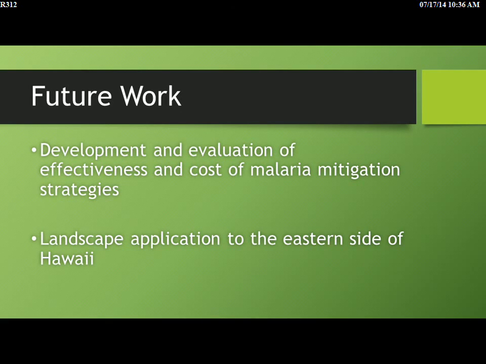This is the first phase of the climate change project — looking at long-term projections. The next phase is to evaluate potential mitigation strategies, such as pig control, sterile male mosquitoes, and potential evolutionary adaptation and tolerance in some of the birds. We can at least evaluate whether that could have an effect. We hope to get to a third phase where we put these projections and potential mitigation strategies onto an actual landscape on the east side of Mauna Loa and discuss how they might be implemented at landscape scale and where things might change across the landscape.